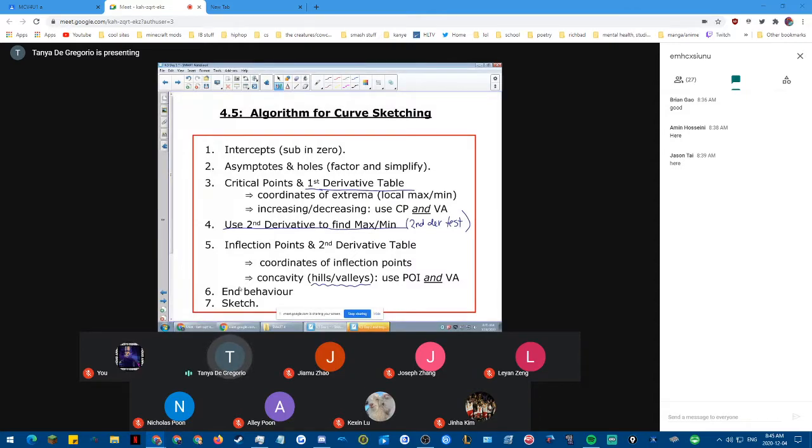This is going to tell us where it changes from a max to a min, what that point of inflection is, where we're changing from concave up to concave down. End behavior: if you're looking for absolute, then you have to look at the end behavior. But we don't really care whether it's an absolute. As long as you know what the end behavior is, and as long as you know what the local max is, you don't have to state whether it's a local max or an absolute max. Good. Are there any questions?